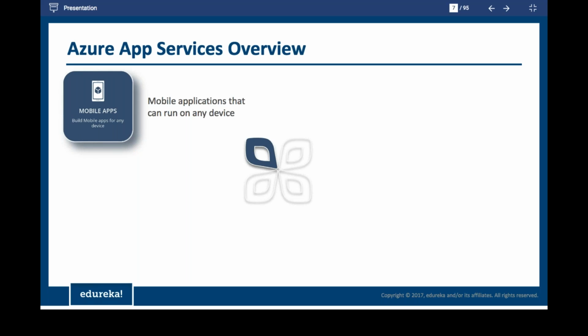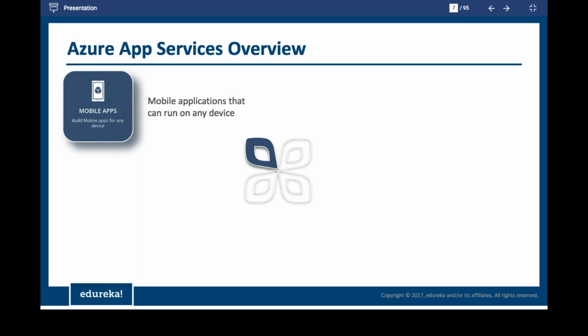Starting with mobile apps, it is something that can run on any device. Do remember, mobile apps is not the app that you find on your Play Store, the App Store, or even the Windows Store.